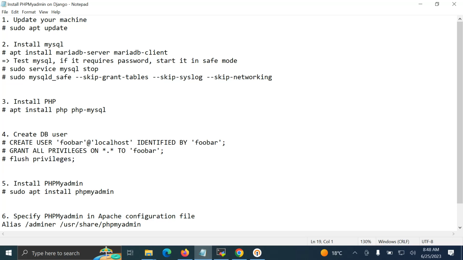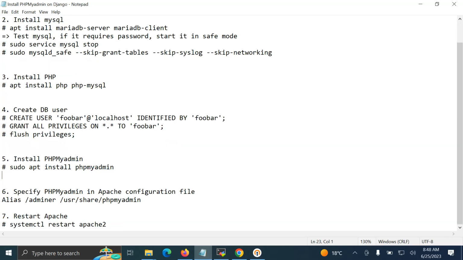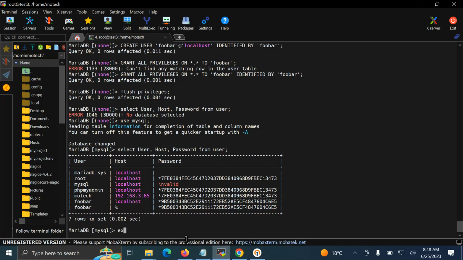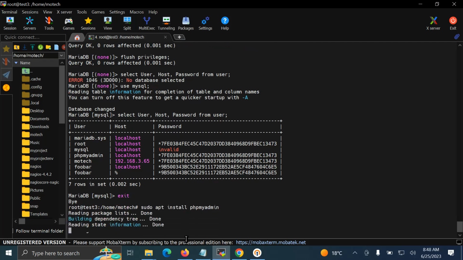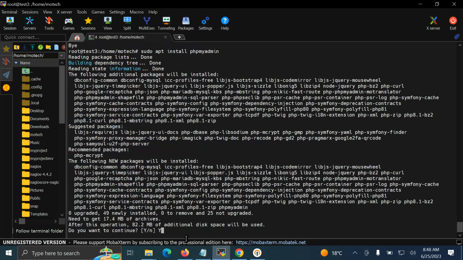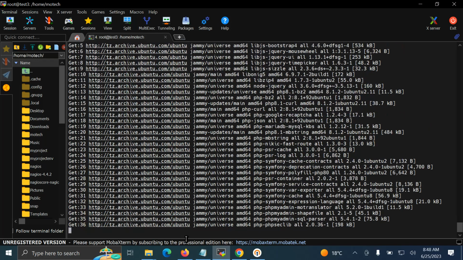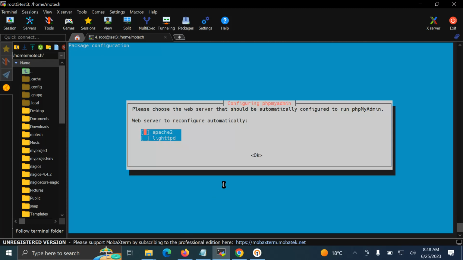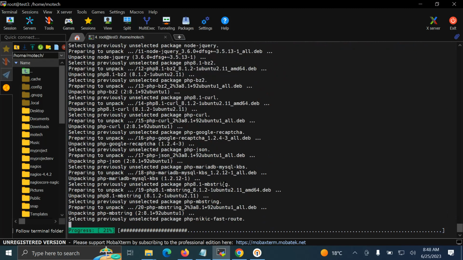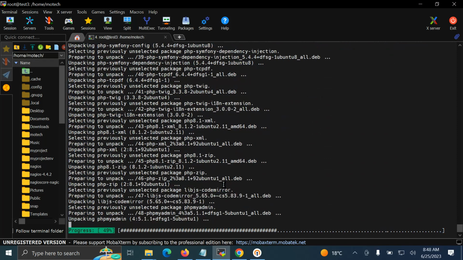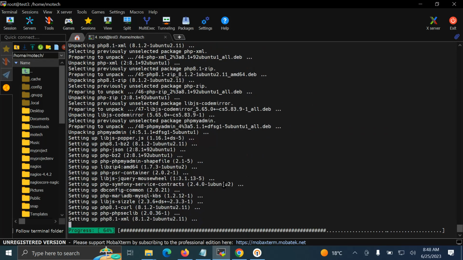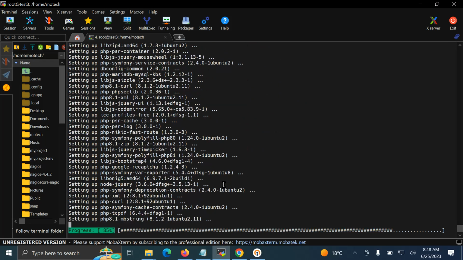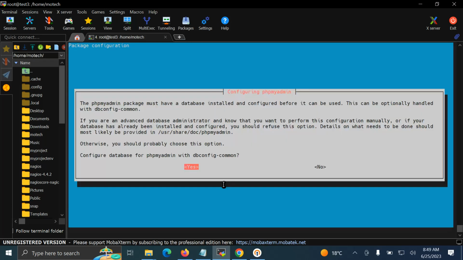After creating the database user, what we can actually do here is install PHPMyAdmin. Okay, so let us exit here. We install PHPMyAdmin. Configure database, yes.